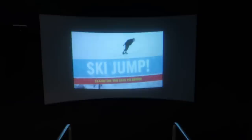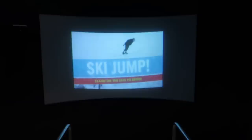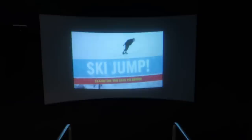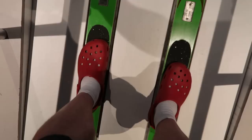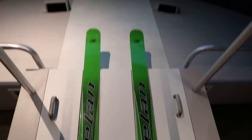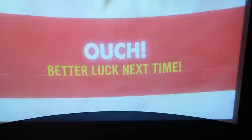They have a skiing simulator in here, so we're going to stand on these skis. All right, stand on skis to begin — guess we'll put our feet right there. Oh! Oh no! My feet! My skis are moving! Apparently I failed. That's not good. Ouch — better look next time.